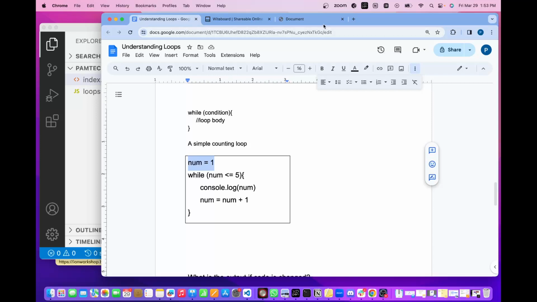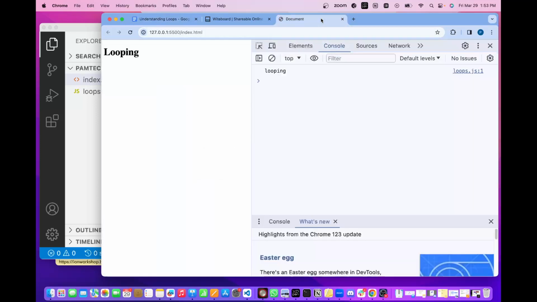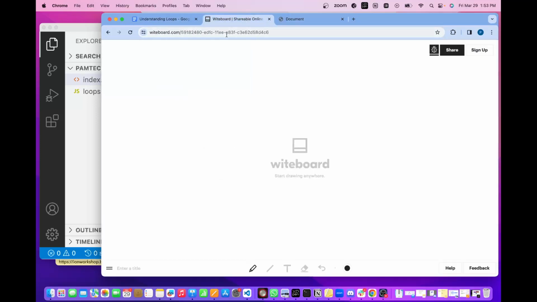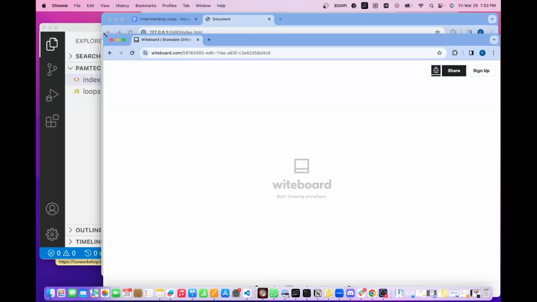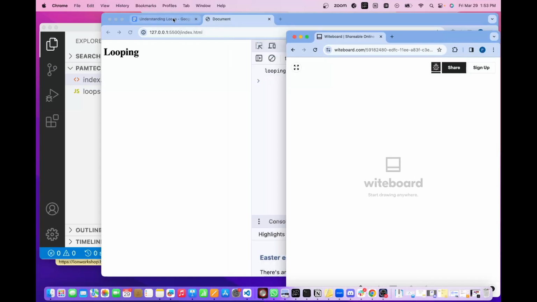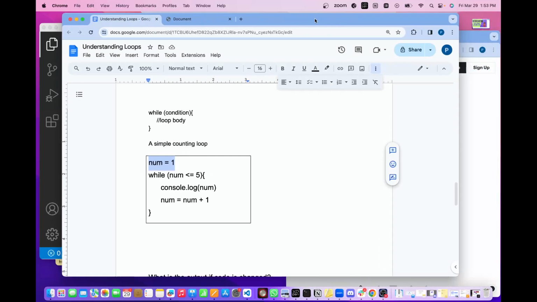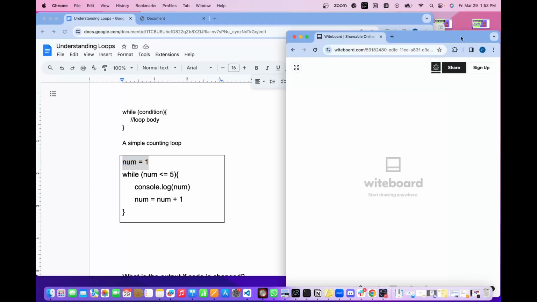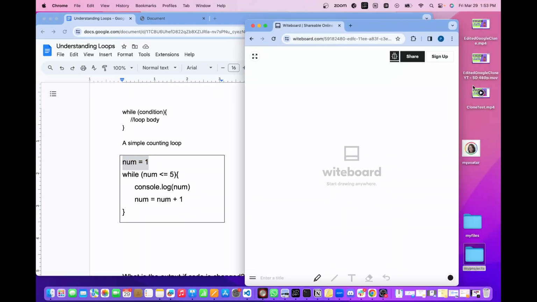Let's walk through this code, which means I need to put my whiteboard over here so I can see both of these at one time. All right, so here's my code, and here is where I'm going to trace it.